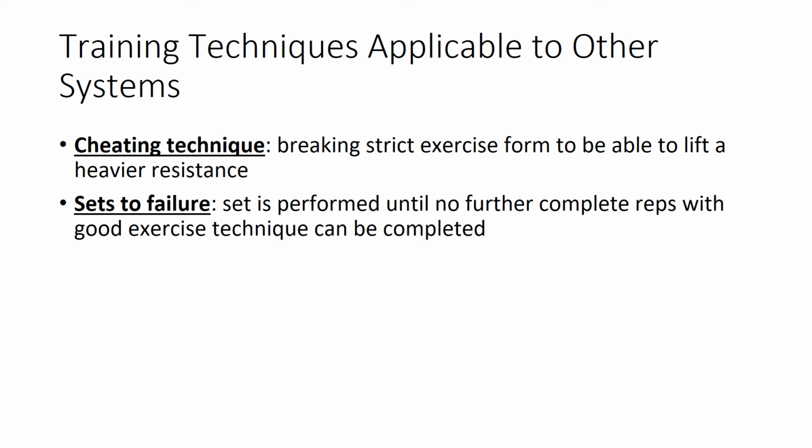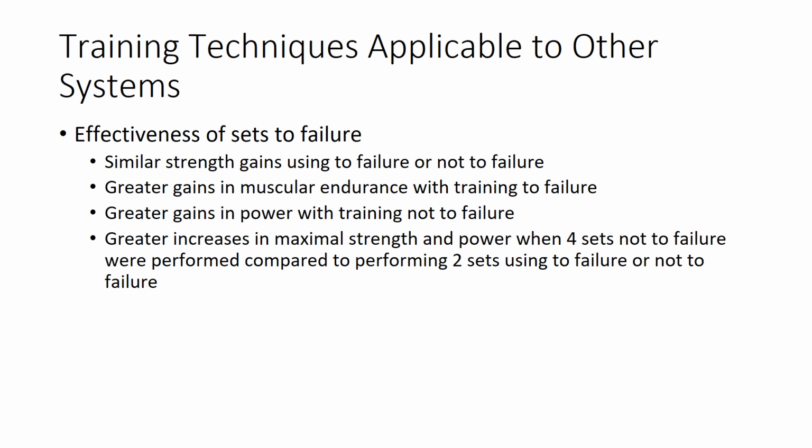Another technique is going sets to failure. So this is a little bit different compared to your drop sets, but your sets to failure is where the set is performed until no further completion of reps while utilizing good exercise technique. So you can perform sets to failure for 3 sets. Usually your first set is going to be your most repetitions, and then your following sets are going to be a little bit less. When we look at the effectiveness of sets to failure, we can see that there are similar strength gains using sets to failure or not to failure. But when we look at muscular endurance, there are greater gains when training is going to failure.